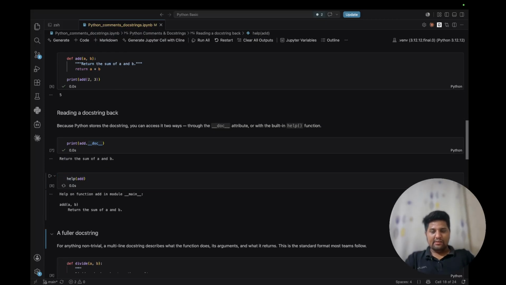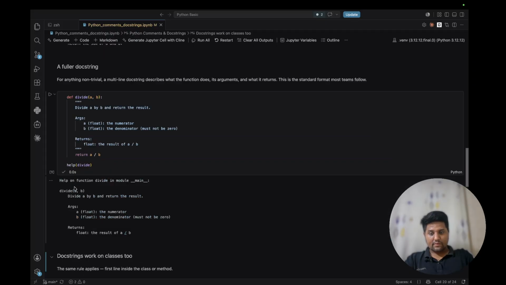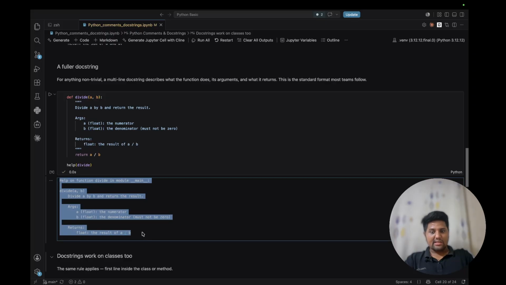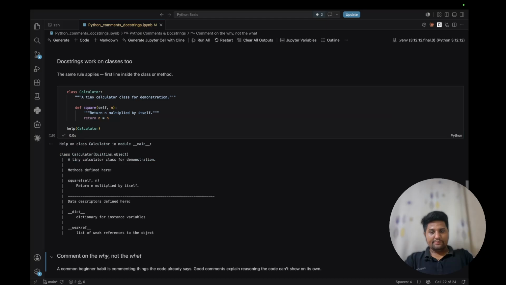This is the help function. Using it, you can see the entire inner details of the method. If you can see, help on function add in module main, this is the add, this is the parameter, and this is the return, which is the docstring. This is the same thing I have shown you above, and the docstring printed by help is also the same.